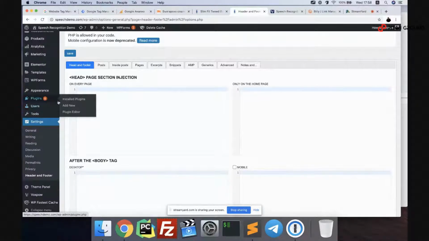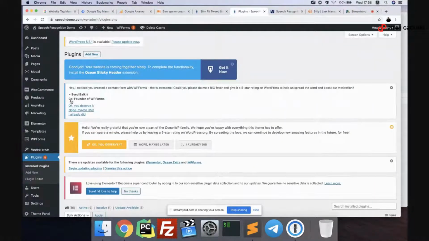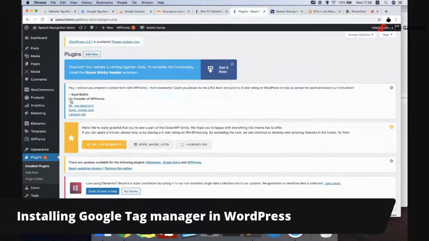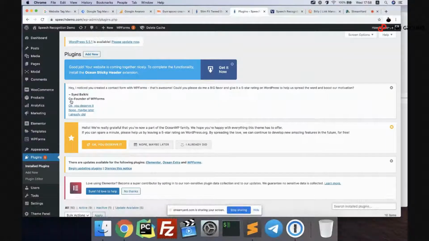Here you can go, for example, in plugins. If you perform a little search, you'll see that probably there are some plugins for installation of Google Tag Manager. Maybe you could try some of them, but I prefer to do this manually, so to perform the installation in a more native way.